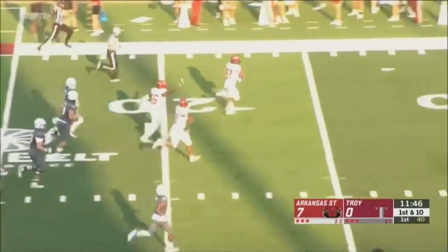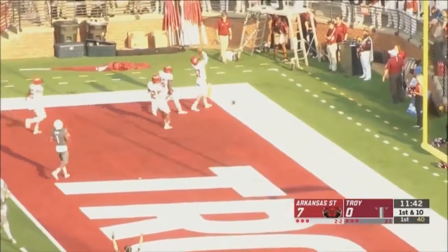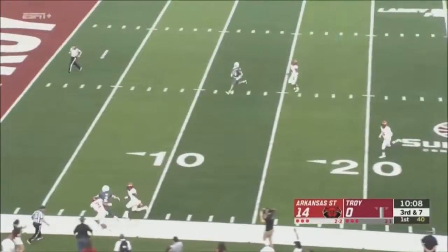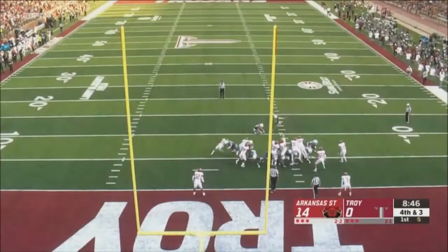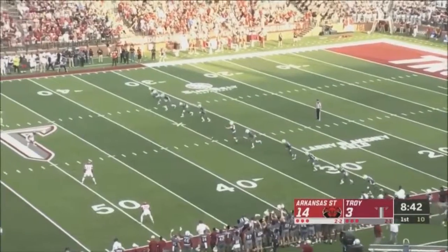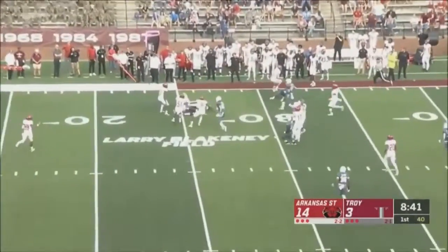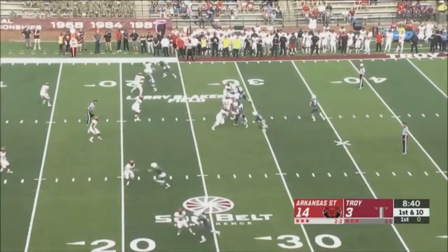I knew that Hatcher had what it took. The biggest thing I was most concerned about was his experience, being a freshman quarterback in your first game on the road at Troy, when really you've only got one drive in garbage time against Georgia. That's all you've ever played in your collegiate career. But I knew that he had the athleticism, the talent, the on-field IQ. You could see that in practice throughout the fall. He just needs to polish it a little bit.